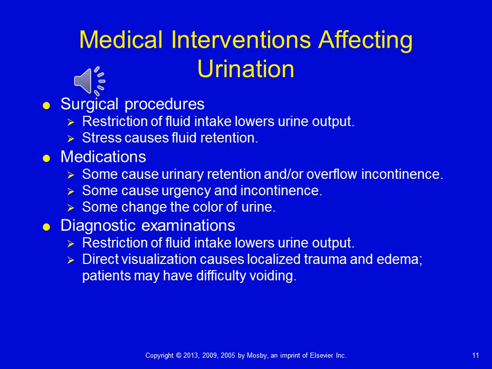Examination of the urinary system influences micturition. Some procedures, such as an IVP, require patients to limit fluids before a test. A restriction in fluid may commonly lower the urine output. Diagnostic examinations like cystoscopy, involving direct visualization of the urinary structures, cause localized edema of the urethral passageway and spasm of the bladder sphincter. After the procedure, a patient may have difficulty voiding or may have red or pink urine caused by trauma to the urethral or bladder mucosa.